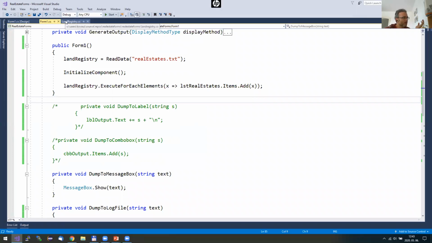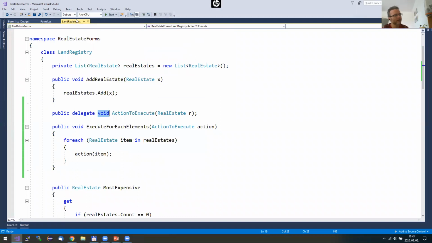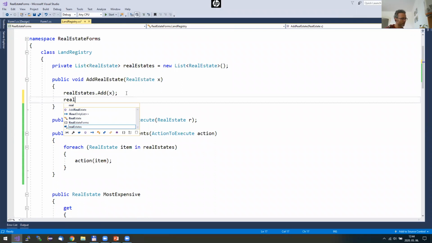What I already know is that inside the container class, I'm using this list. And you already know that the list class provides a sort method. I already talked about this several times.